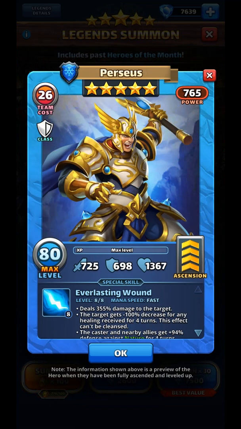Perseus, old hero of the month. He is a fast hero. He's ice, so he is also off color from Hannah and Elizabeth. And the target is getting 100% decrease for any healing received for 4 turns. So imagine that. You give them fiends and then smack them with Perseus, and they're getting no healing. Those fiends are not going anywhere for at least 4 turns.